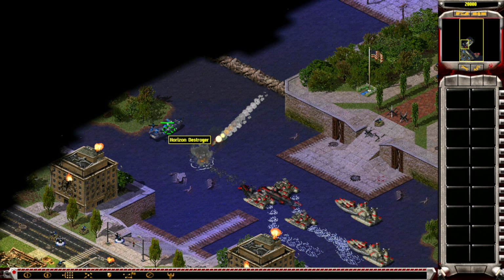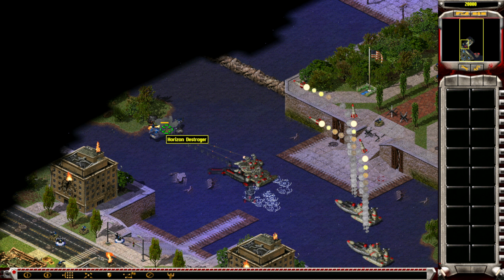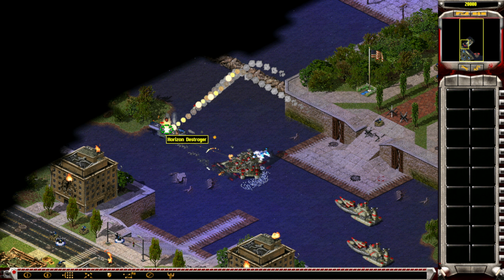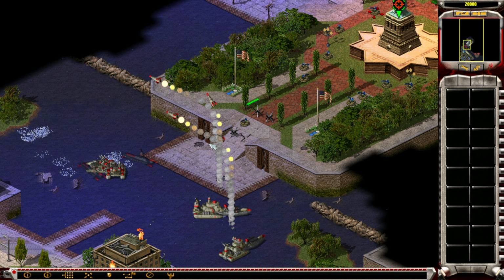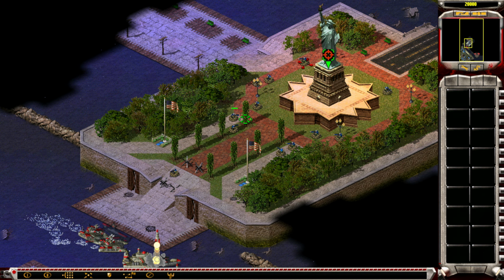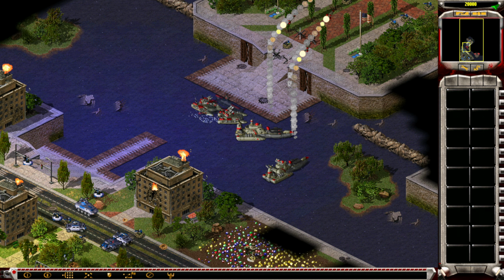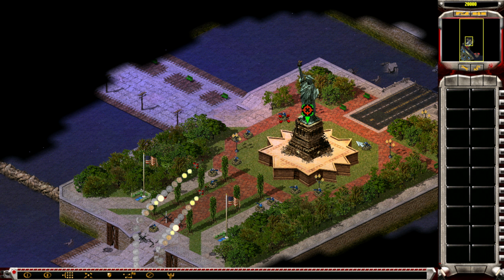That's okay, this fleet here is expendable. Don't have to worry about it too much. Everybody just attack this Horizon Destroyer. Goodbye. And then let's blow up the statue. Some GIs here. You won't stop me. Tanya isn't here either. One more barrage and Lady Liberty is gonna go down. Boom, there we go. And we get a nice destruction animation here.